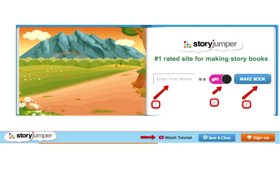All right, so we are going to move to the first idea. This is an online writing and publishing tool. When I evaluate apps, one of the criteria I use is, do I need a tutorial? Or do I need a guide? Do I need a step-by-step manual to be able to use it? And if I don't, if it's intuitive, then I give it thumbs up.